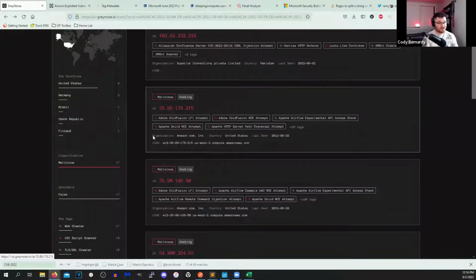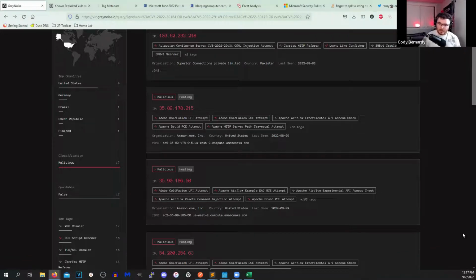So if you have a ton of Cisco stuff, as far as like VPN gateways or whatever, you don't necessarily need to look for other products that aren't Cisco. So I would focus on all CVEs that pertain to Cisco and see what the activity on the internet looks like for that product. So, yeah. So I joined tags to CVEs.